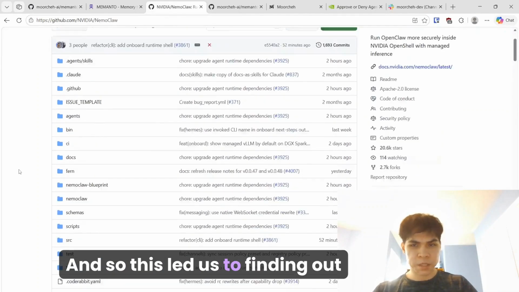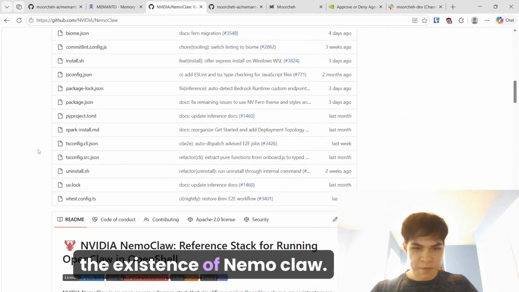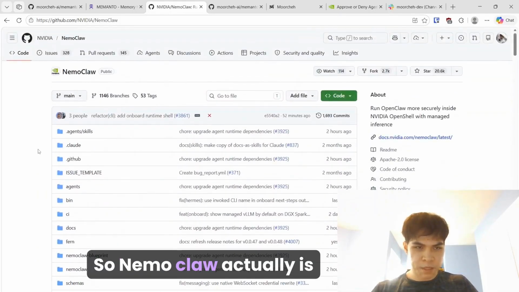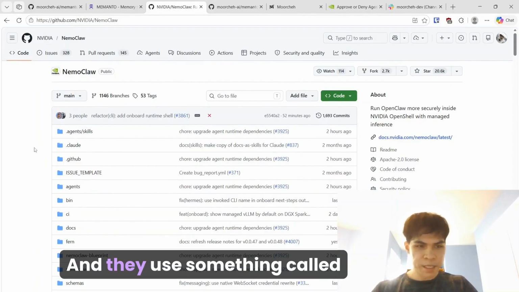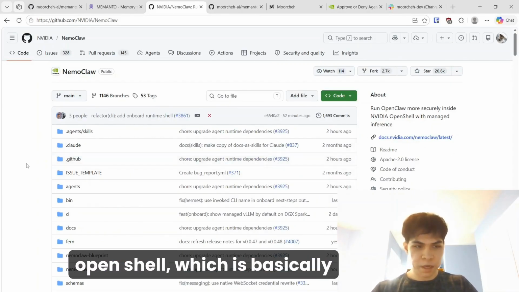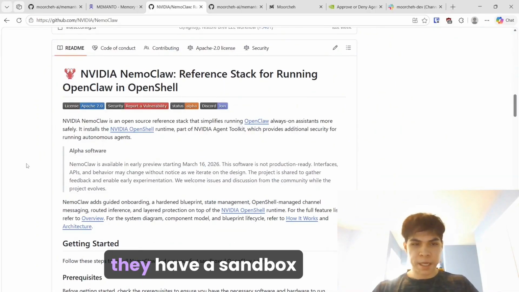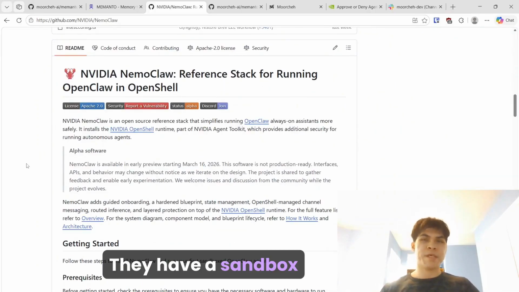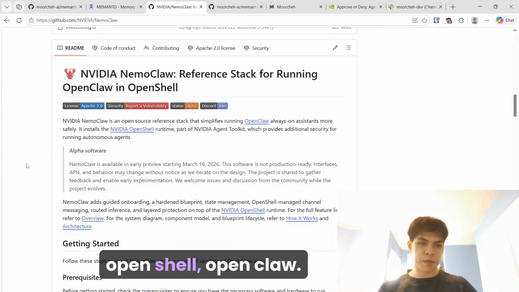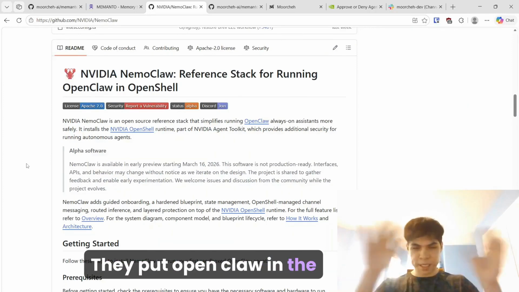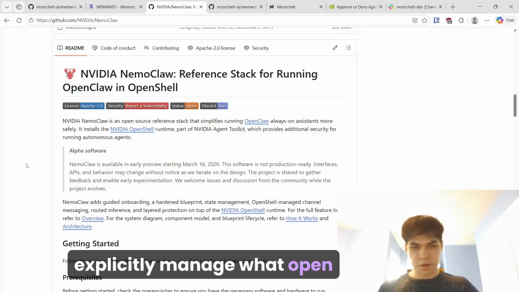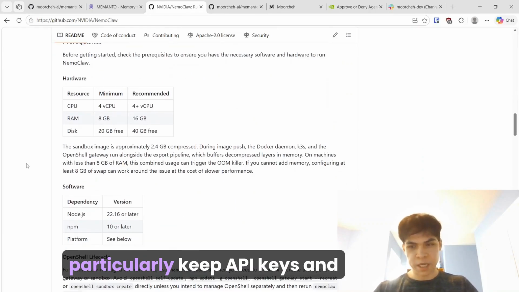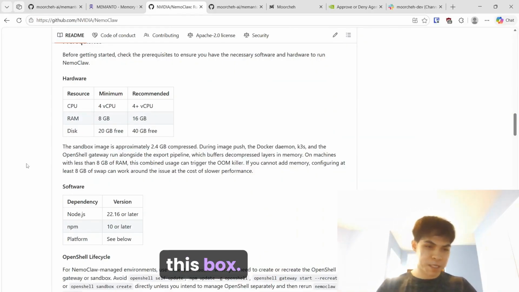This led us to finding out about NemoClaw. NemoClaw is produced by NVIDIA, and they use something called OpenShell, which is a sandbox environment where they put OpenClaw. They explicitly manage what OpenClaw can do, and they particularly keep API keys and sensitive information outside of this box.